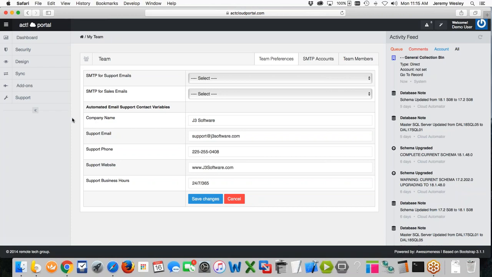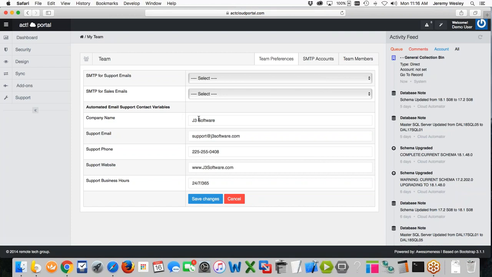This is very important. The automated email support contact variables. If you've ever used our system, you see that we try to put your information in front of your customers. That way your customers can contact you. Because at the end of the day, that's how you're going to generate more revenue when they contact you for training or customization. We want to make sure they contact you. Now, we will support them, obviously, if they're having issues with synchronization or ask for web and stuff. But the last thing we want to do is take away from revenue that you could be generating for consulting or training. And software sales, of course, too.